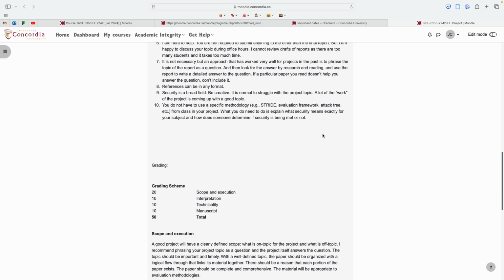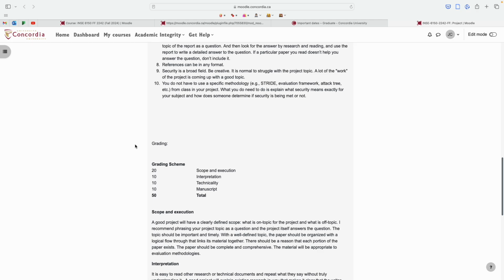So we're like, okay, we're studying whatever, and you're going to be the STRIDE person, you're going to be the evaluation framework, and you're going to do the cognitive walkthrough, and then we'll kind of glue it all together. Those project papers don't tend to work very well. They're not very cohesive and coherent. And there's often not a need to do all 3. I would much prefer that a lot of effort gets put into one thing rather than split across different things.